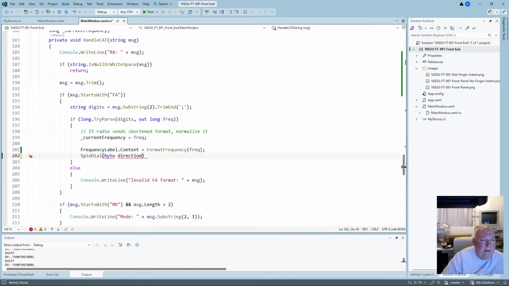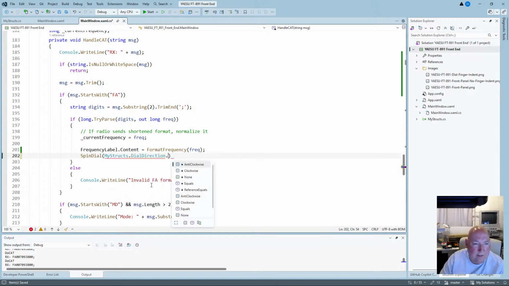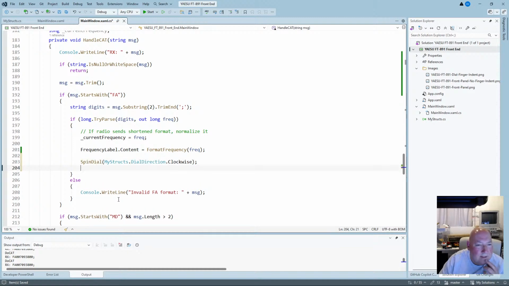Spin the dial, and we want to do direction. So my structs dot dial direction dot clockwise. Okay, so we're going to spin the dial clockwise, no matter, every time it receives a frequency.